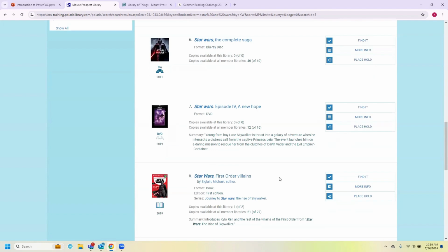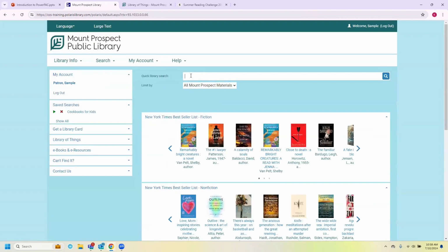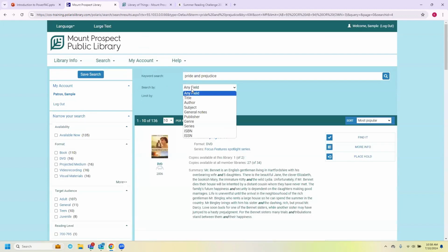Right now we have an option to just view ebooks and materials. Can we add this feature? Are we speaking about maybe in this section where we see view physical materials, adding a view ebooks? Yeah, something like that. Right now, whenever we do a search, it pops up at the top where it says show everything, ebooks, and it might say physical materials on top of that. For people who just search those things, that might be an option. That list is customizable by library. So if you want to suggest adding an option to your limit by dropdown, talk with your library project teams, and they can submit a request and we can configure the customization.